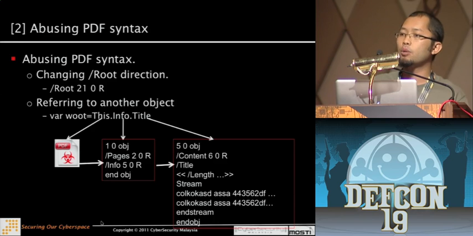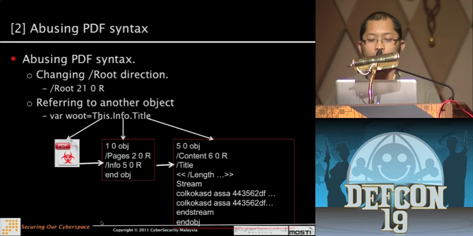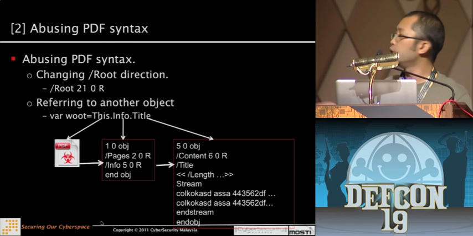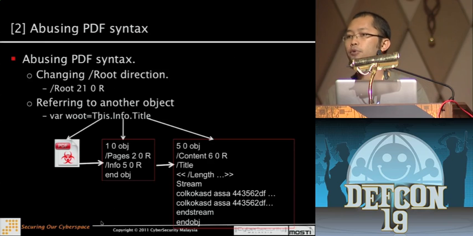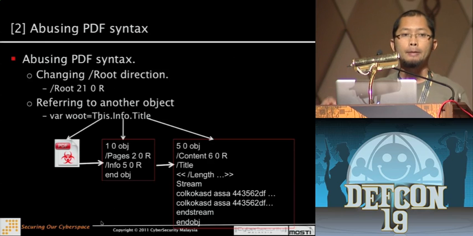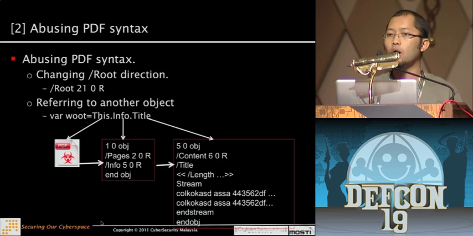And the second normal obfuscation that we saw is abusing the PDF syntax. For example, if you notice the /Root over here, which I mentioned earlier, the startup of the PDF normally starts with the /Root. At the beginning, you need to go to the root. This specifies that the starting point of this PDF always refers to object 21. It will be referred by object 21. So any execution path will start at object 21. It's no longer about object 1 0 obj.